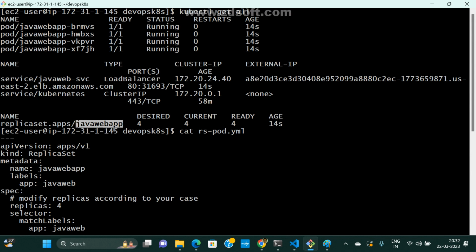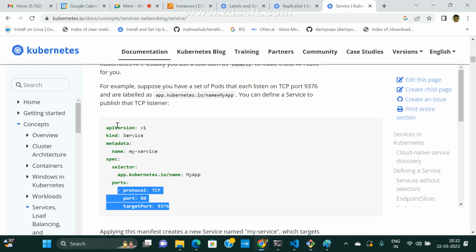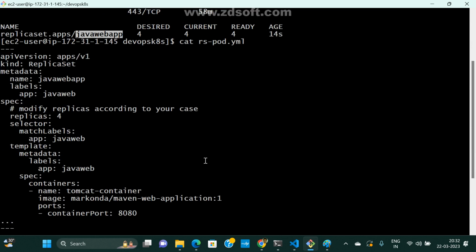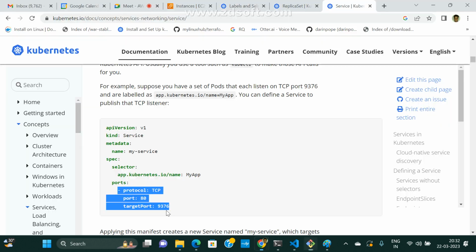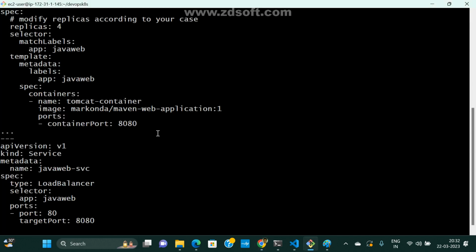So Java web app replica set, and your pod name, which name I gave? Same name based on this. So here I gave this is my pod. Okay, replica set label name, and same. This is the service object, Java web hyphen svc.